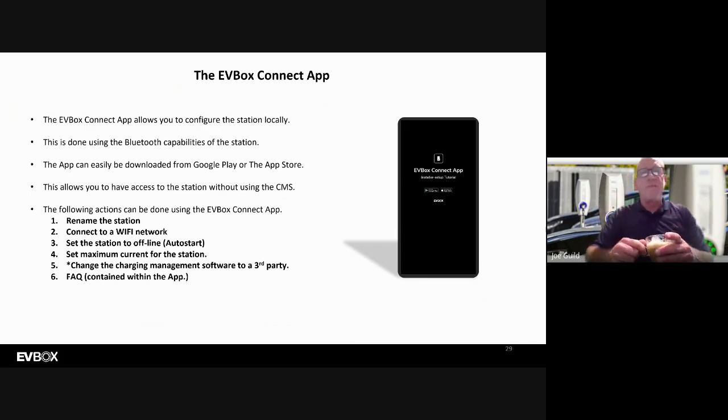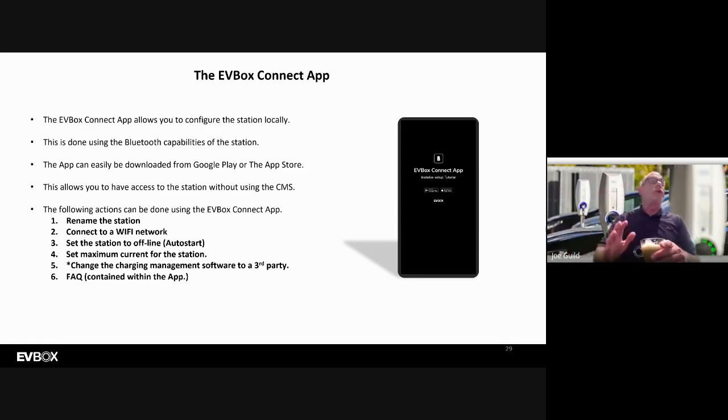Anyone can put this on their phone, huh? So yeah, then we say, well, what's the security behind it? Well, you'll see it if you've ever used it, huh? That you need to put in a security code when you're using it, huh? Which tells us that you're the owner of the station, or you're installing for the owner of the station, because we don't want these to be used so that anyone can use them, of course.